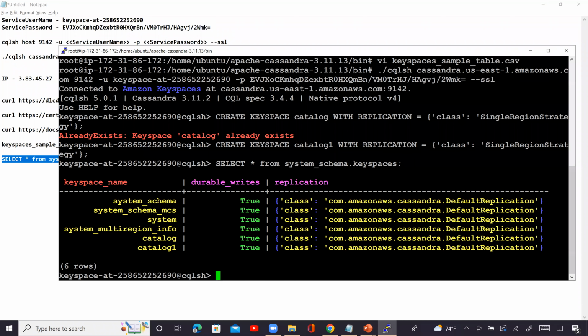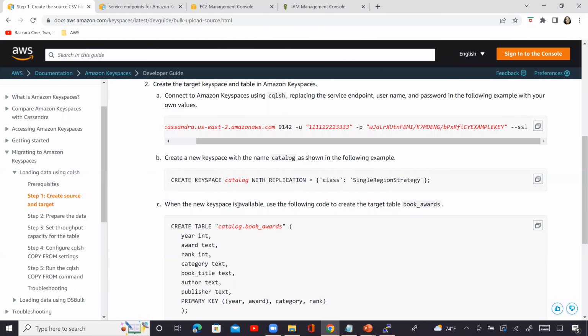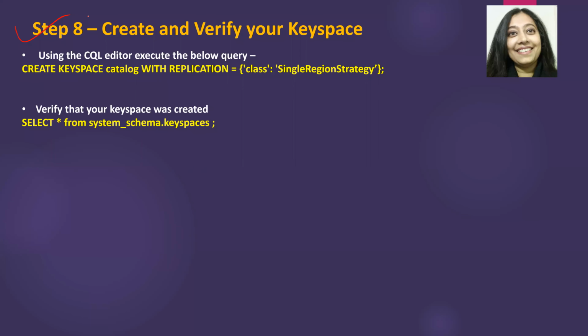And this will give you the list of Keyspaces. So as you see, I already have catalog, so I had to create catalog 1. But in your case, if you're doing this for the first time, you can definitely use catalog or give whatever name that you like. It's just that, stick to catalog so that you can easily copy paste these commands. So we created our Keyspace. So we completed this step.